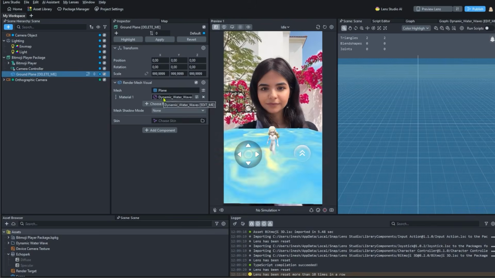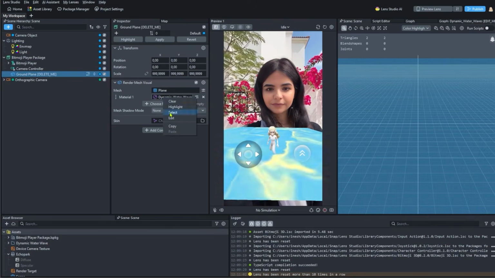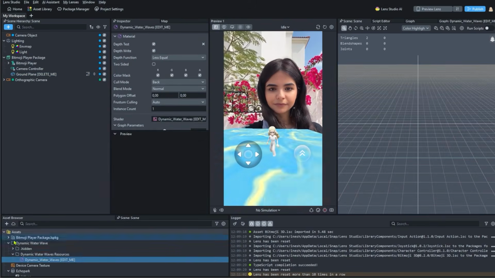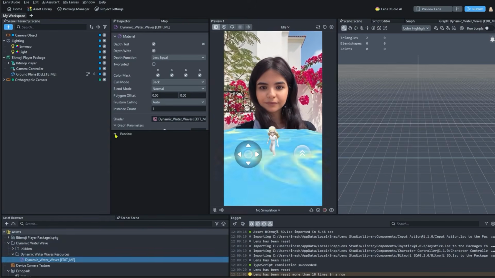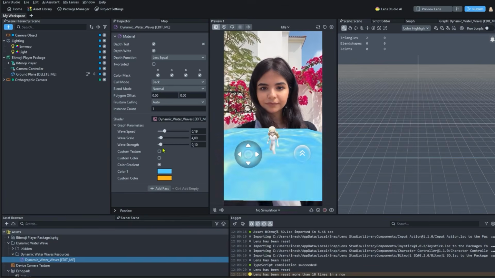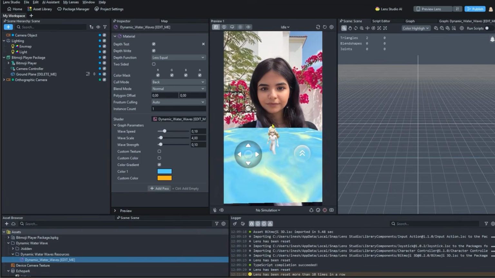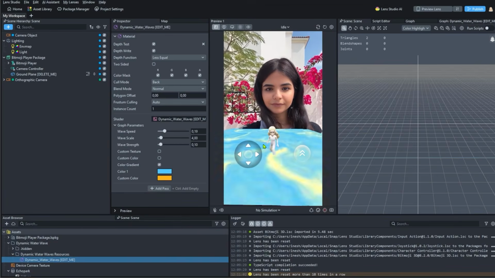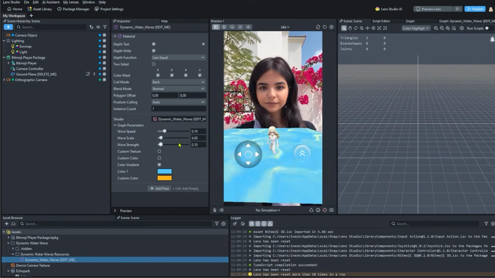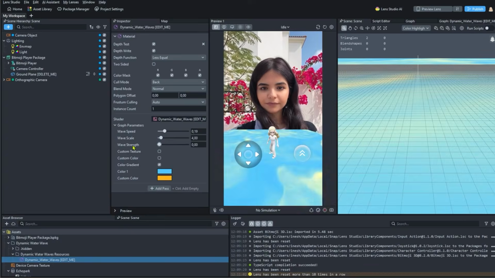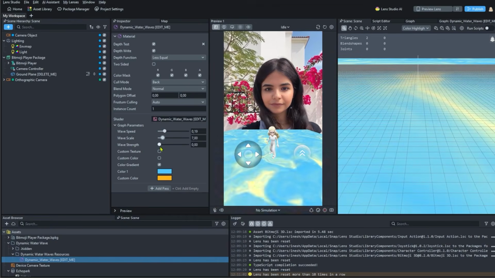So now I can right-click on the material and press select. This will automatically select the material in the asset browser. And in the inspector, we can change all kind of values. I don't want this plane to be animated. For this, we would need a mesh with a lot more polygons. So I will just scale the strength down to 0 and play around with the scale values.